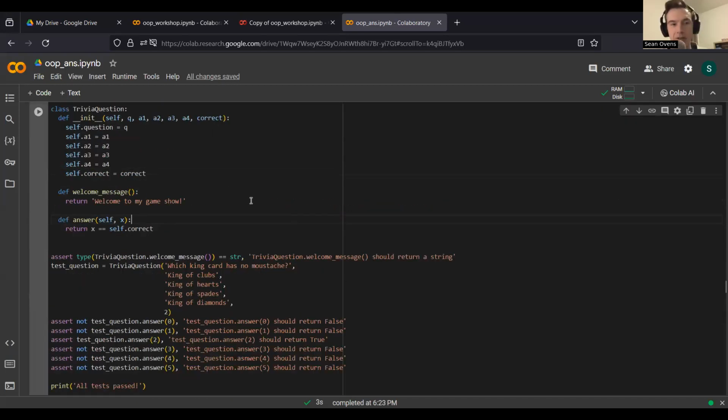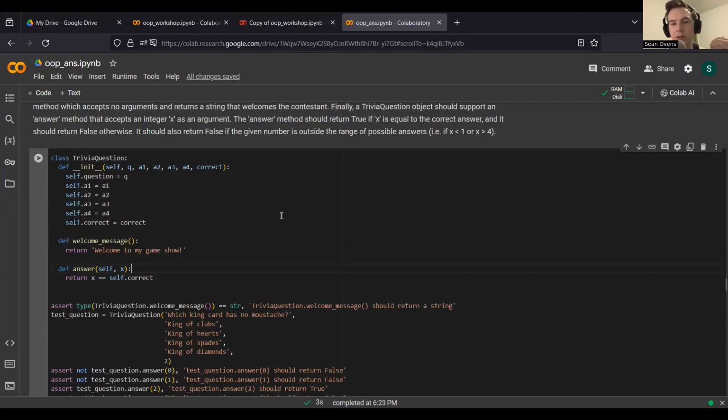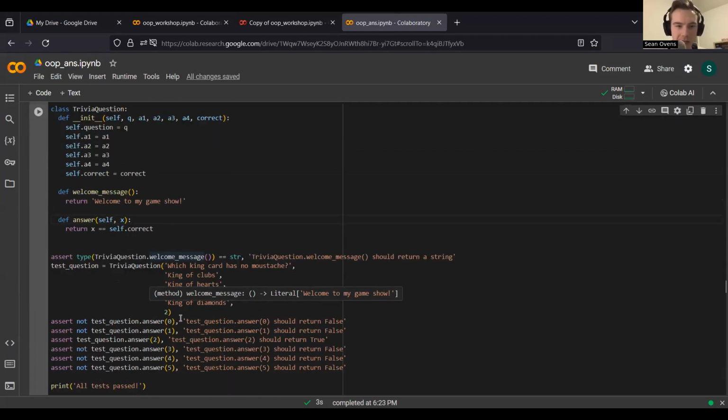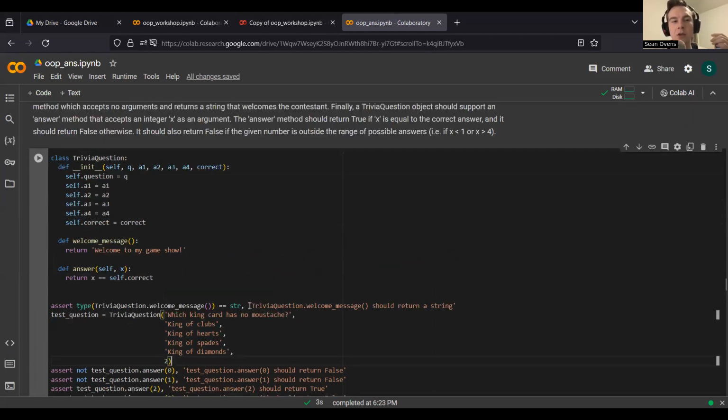So init is something that's automatically called when you instantiate an object of a class, right? So when I instantiate a new trivia question, like I'm doing right here, init will automatically be called with the given parameters. You don't have to define init in your class definition if your class doesn't need to save any instance attributes, right?